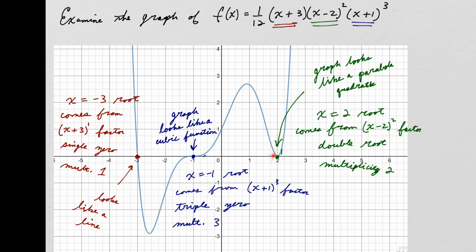So near that root, it looks like a parabola. And then a triple root looks like a cubic function. So near that root it looks cubic. And again, we won't do anything higher than that. It turns out if it had multiplicity 4, it would look like a parabola that's flatter, like x to the fourth function. If it was a higher odd exponent, it would look like a cubic function but flatter. But we're only going to deal with, at most, an exponent of 3.